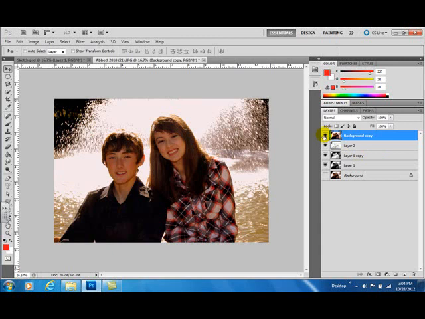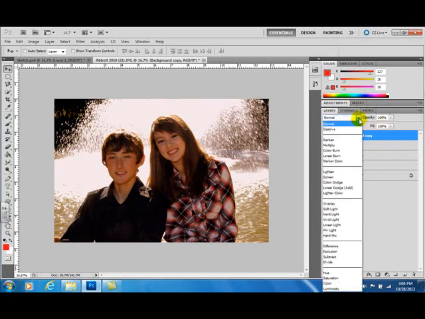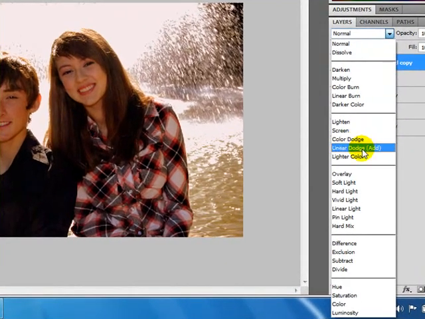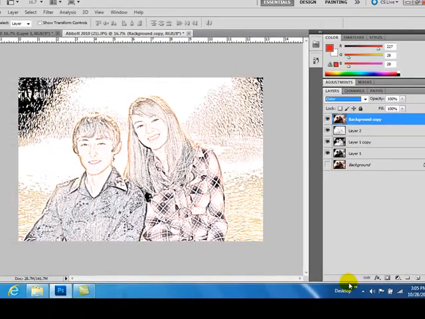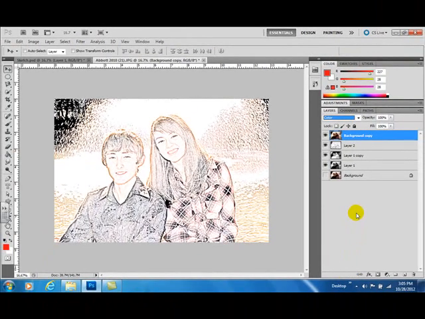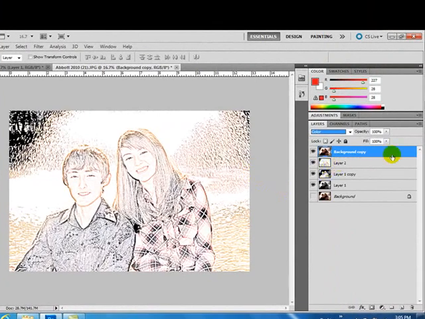But what I'm going to do now to do the color is change the blend mode on this layer to color. So change the blend mode all the way down here at the bottom to color. Now notice what happened. I've got all my color from this photo into my sketch.